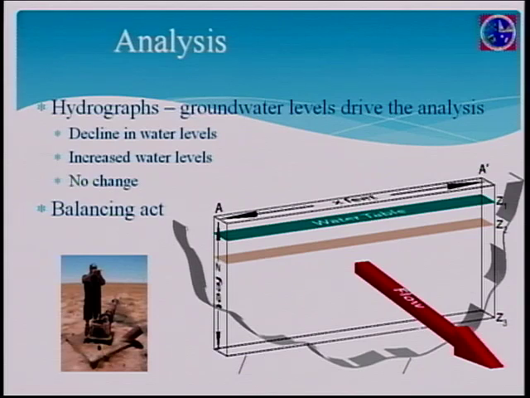So one of the things we look at is those hydrographs, and we really want to look at decline in water levels, increase of them, and change. It's really a balancing act. And there again, this is something that water agencies around California use all the time. They're trying to play this game, okay? Trying to keep things within balance.